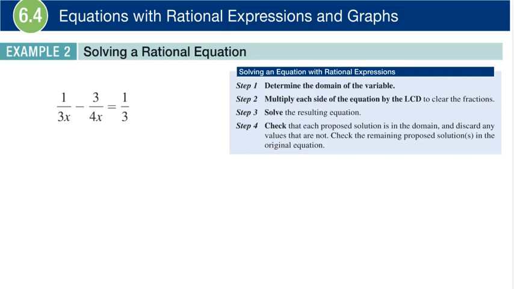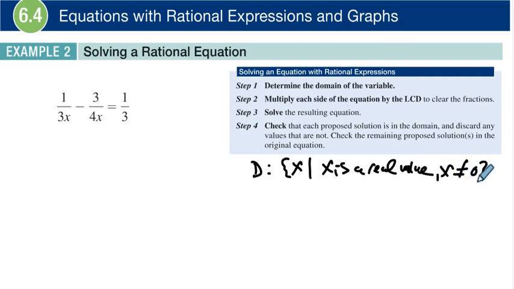Okay, so there's a few things that we want to do here first, and that is to first find the domain of the variable. And we learned that from the first example. Basically, the domain, I'll just do it over here, is x, where x is a real value such that x is not equal to 0. We want to do this first because when we get our answer, we'll see in later examples that some of the answers are ones where x cannot be that, and those are called extraneous roots, and we're going to discard those. We want to do that first so that it is in the forefront of our minds, and we don't say that that's a solution and get the incorrect answer.